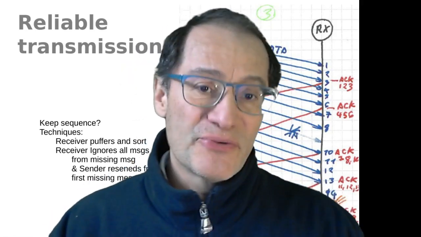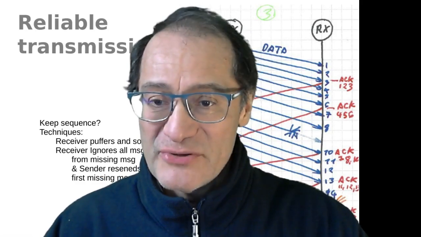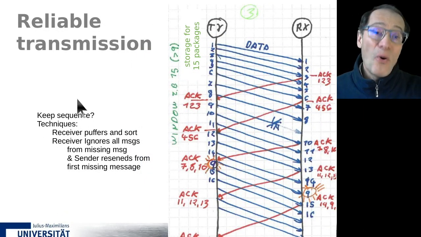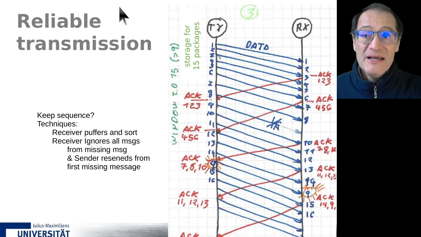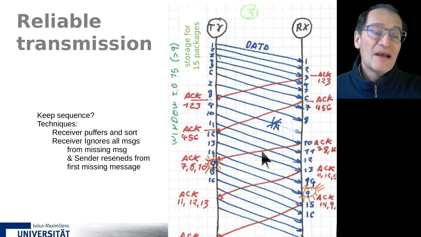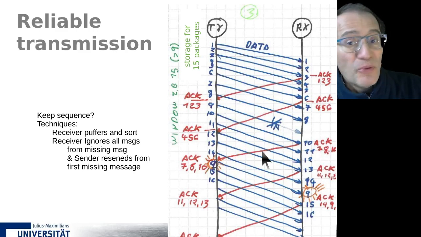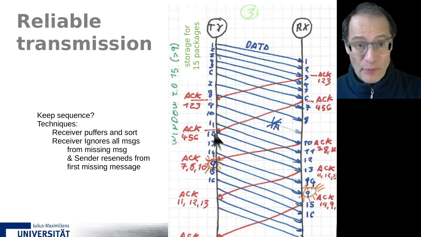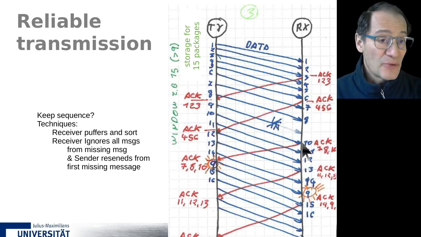This is something which we shall analyze in order to know if we can use this protocol for our real-time application or not, depending on how long we have to wait until we forward the messages. And this is a function of the buffers, of the size of the buffer, how many messages we can store. Okay, then we have 2 buffers. One buffer here, what we call the sender window, and one buffer here, what we call the receiver window.